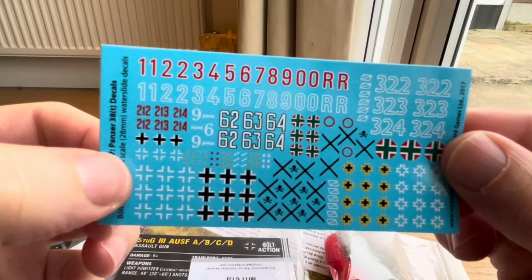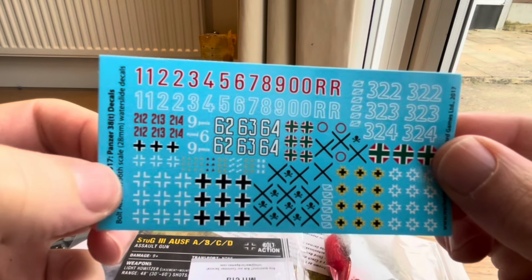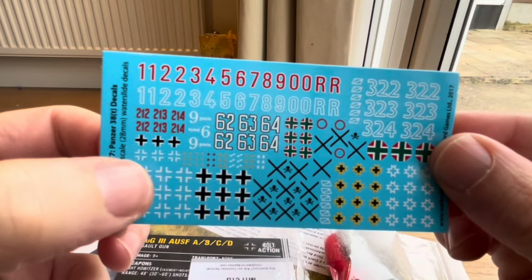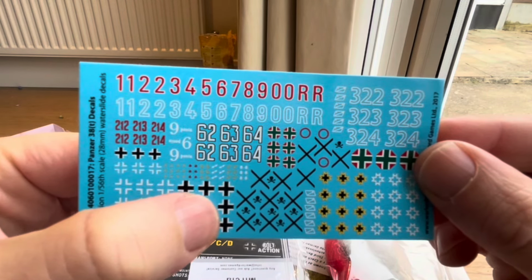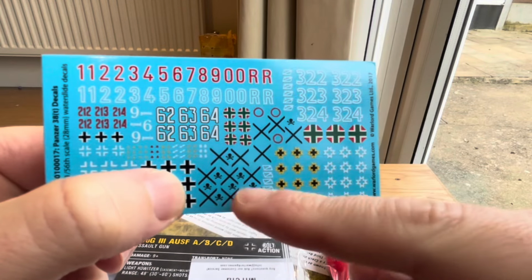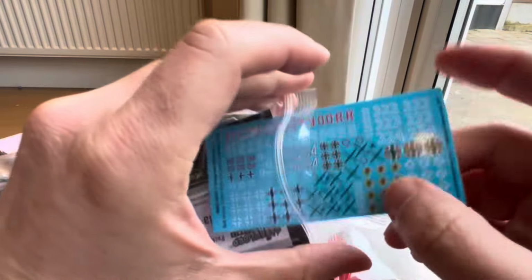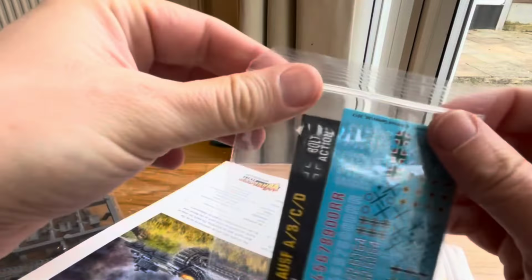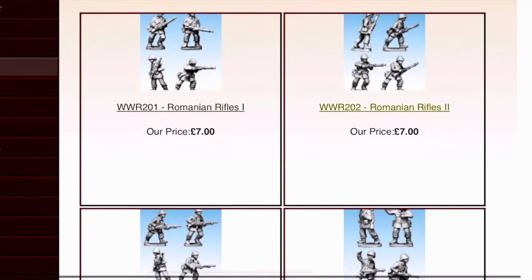So yes, I think in the beginning, like in the invasion of Poland, they just had these white crosses, but that just meant they were used for target practice. And so I think that might be for the invasion of France, and I think that might be for Russia, or the other way around, who knows. And then these are, I think, Bulgarian and I think Romanian, but I'm not going to use it for that. How many Romanian forces have you seen floating around? Romanians.